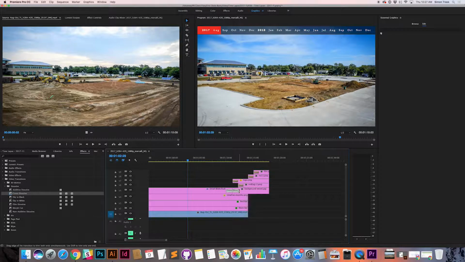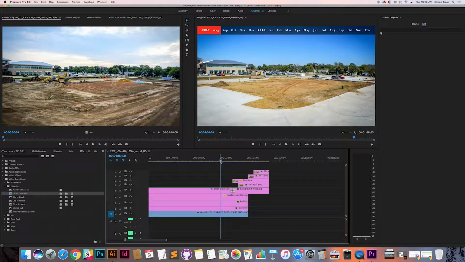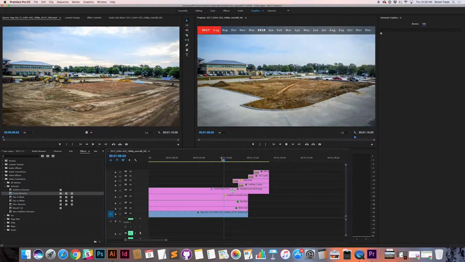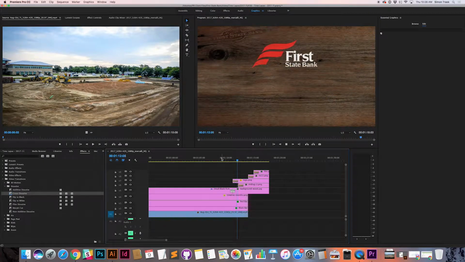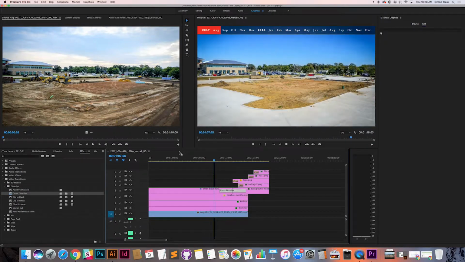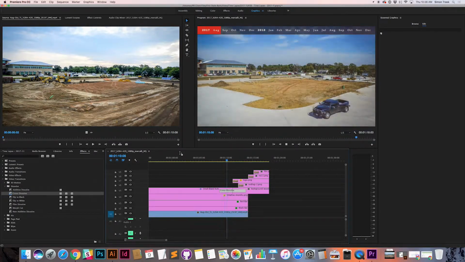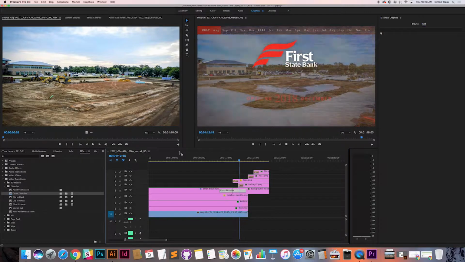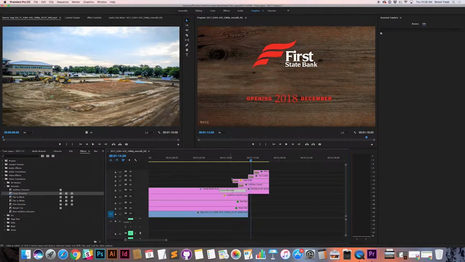So what you can do is you can extend it so that it takes longer to fade in or less to fade in. So this is a really quick fade. I'm just going to hit spacebar to see it at full speed. Really quick fade. Let's exaggerate it, do a really long fade. Long drag out fade.